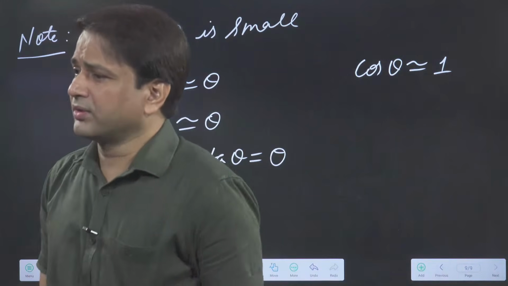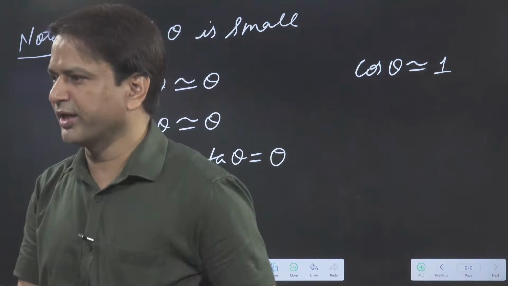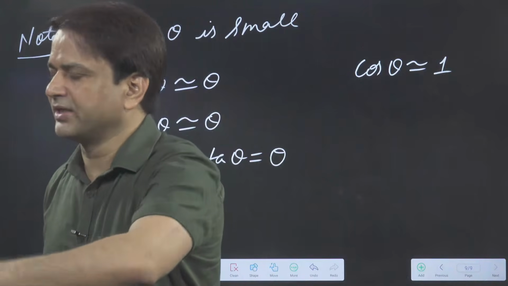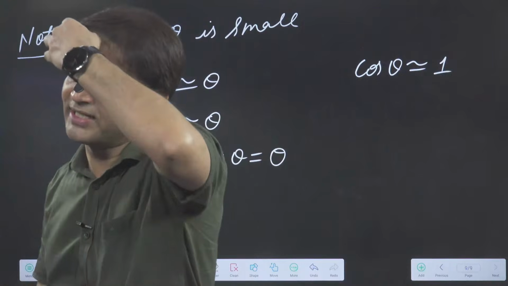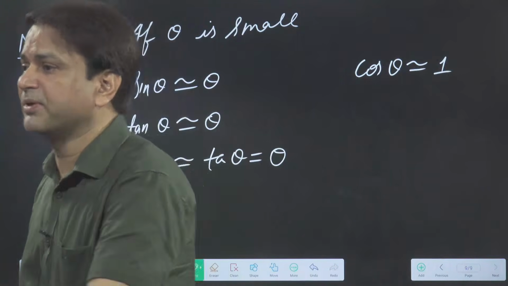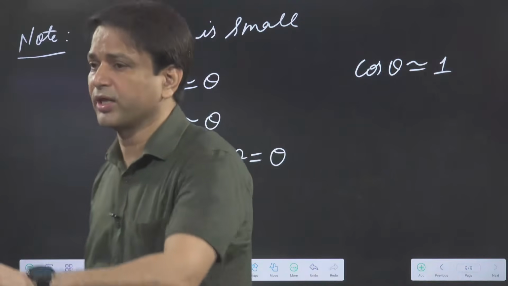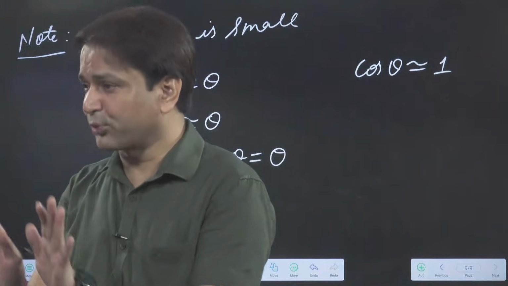There is no rule like less than 10 degrees that we can take. But in the approximation, theta is very small, because otherwise they have to give the value. Suppose I need sin 5 degree. Either I have to know the sin 5 degree, and if it is not given, then we have to take the approximation, that the angle is small. I will also show how this approximation works.